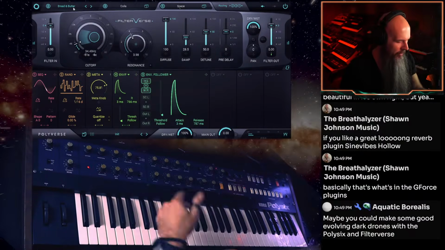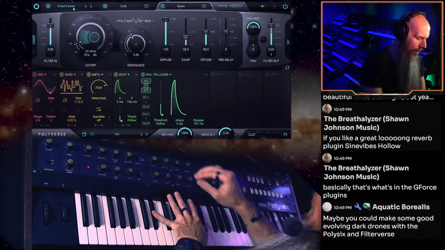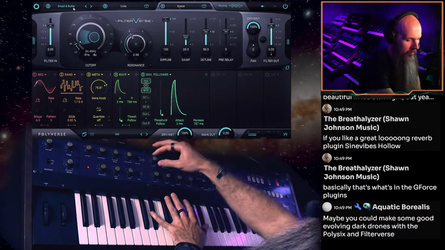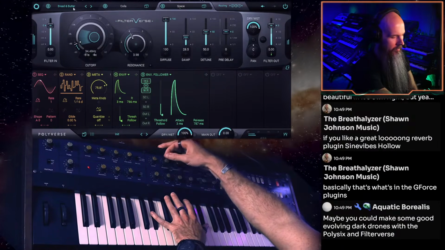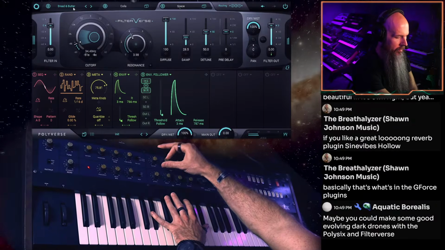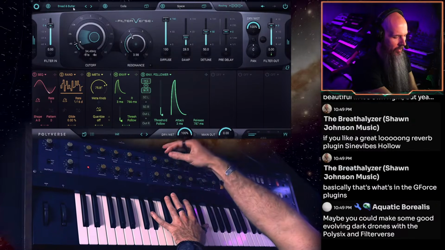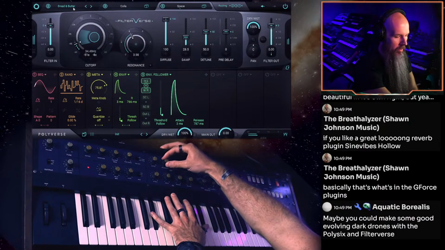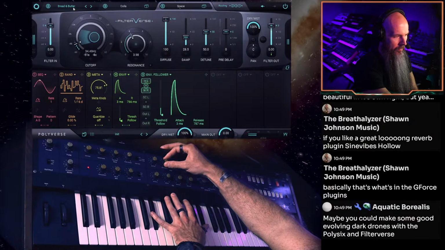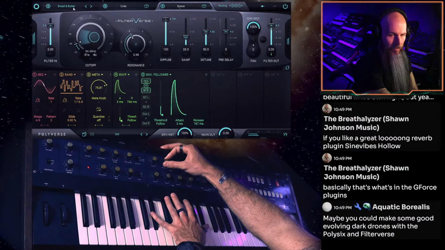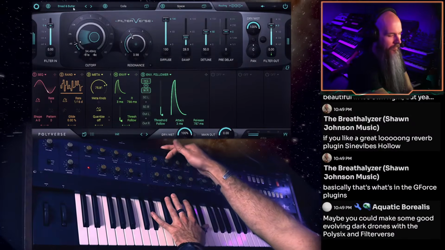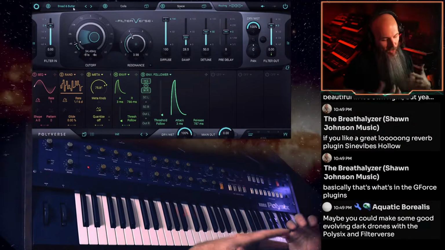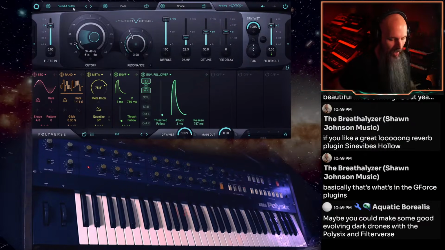So one way you do that is by adding the sub oscillator, and then just really cranking the resonance. And that'll give us a lot of that sound that we're looking for, because we could get that sort of creepy dissonance in there.